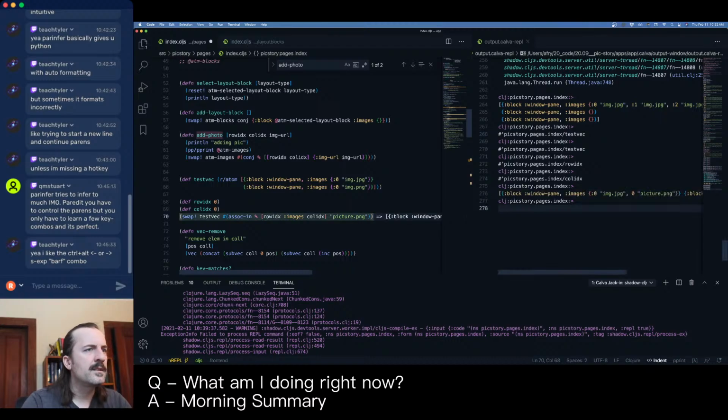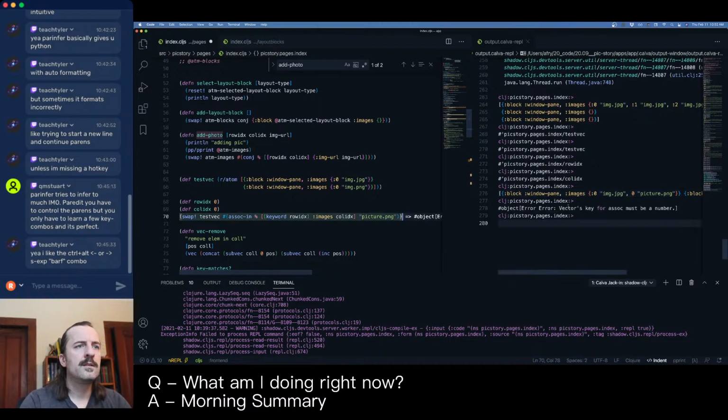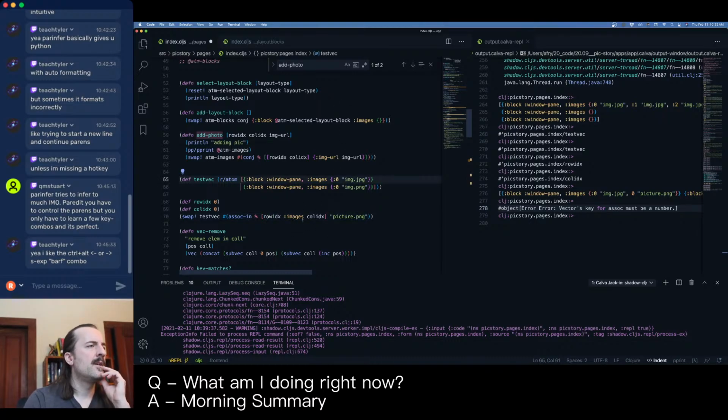All right, does that do what we want? No. We need a keyword row index. Vector's key for assoc must be a number. Keyword call index, I think that's it.